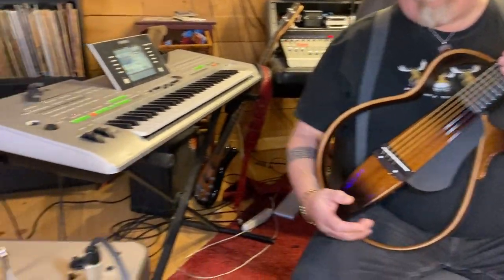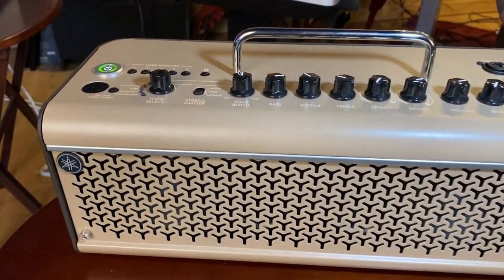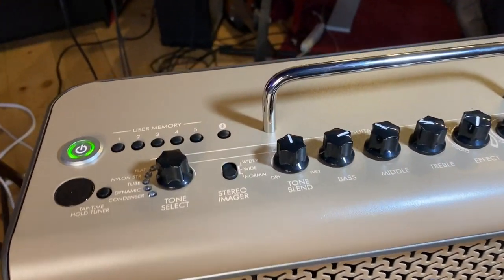And there you go, the Yamaha silent guitar and the THR30 Mark II acoustic amplifier right here in the old Guitar Stuff with John studio.